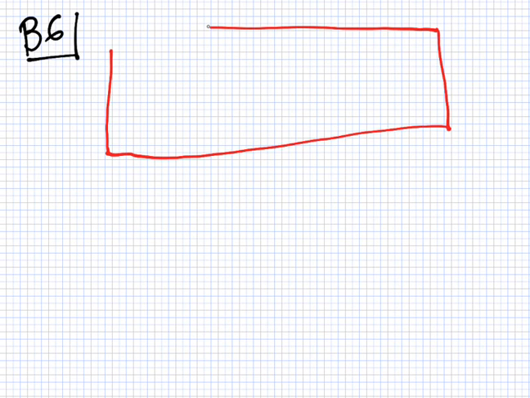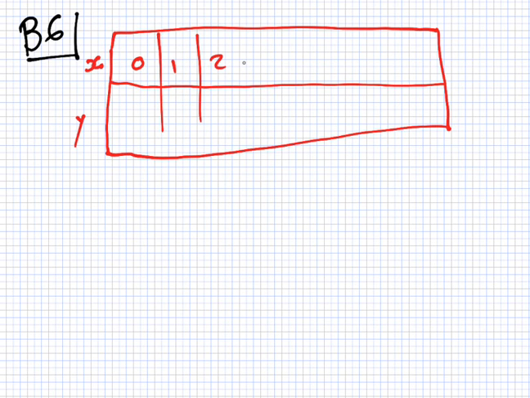Now, I think the best way to actually draw this one is just by using a table. The reason I'm choosing that is because the question tells us to use x from 0 to 5, so I feel like they're expecting to see a table. Although you don't have to draw the table, I really think that's what they were looking for. So we have 0, 1, 2, 3, 4, and then 5. So we just put these values in.